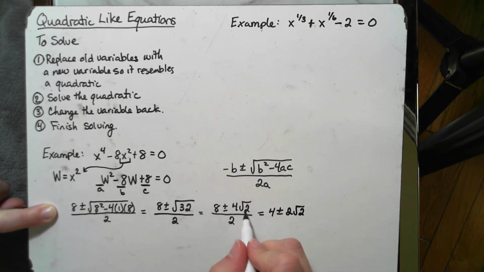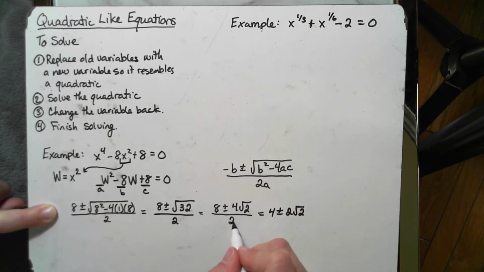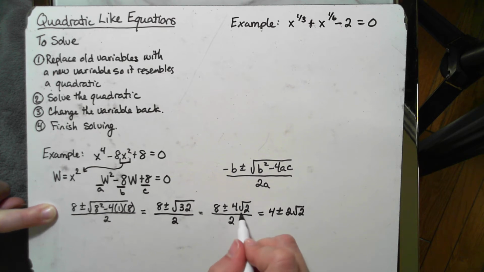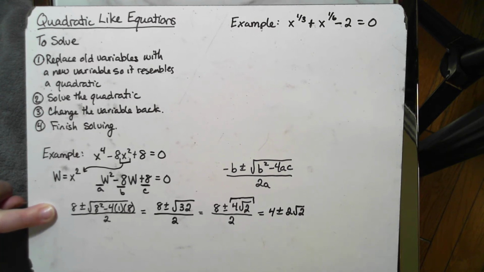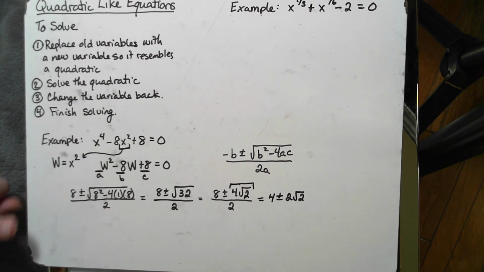Now notice I didn't have to reduce the square root as well, because it's inside the square root, it is attached to the 4. As long as one of these numbers is divisible by 2, and I divide one of those numbers by the 2, then it has been reduced properly. Okay, so this is what w squared equals. I just need to go up a little bit on this.